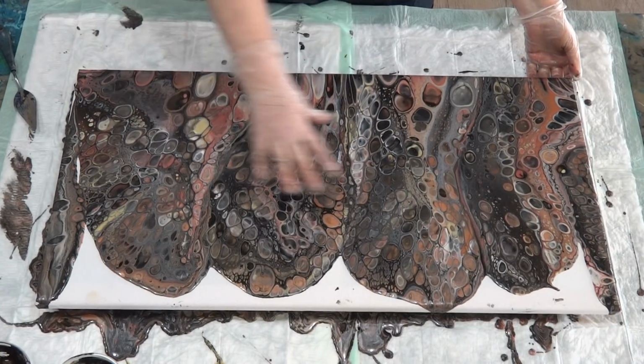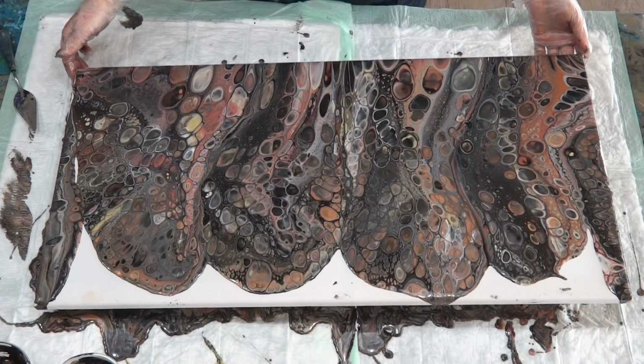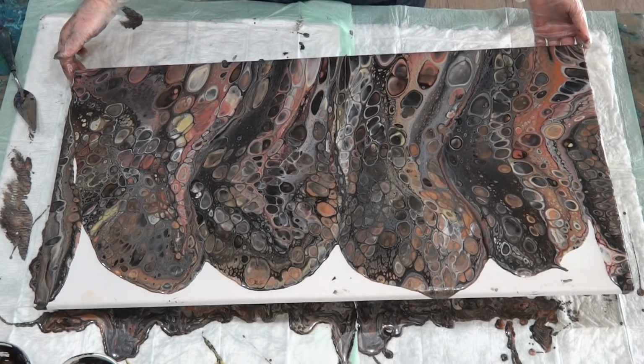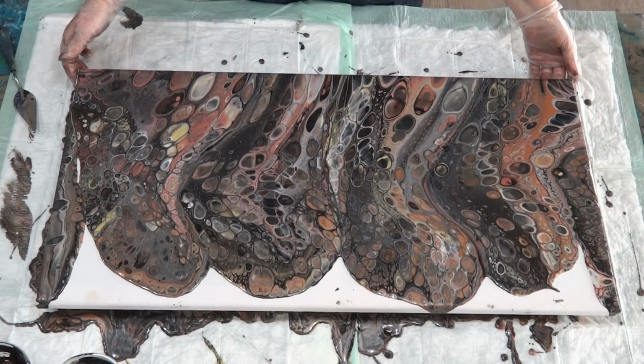Okay, which way will we go? You can see the weight of the paint is in the middle there. It's flowing quite well. It's quite a thin mix. I didn't do my usual 2 parts to 1 part metallics this time. I did 3 to 1, just because I was using all metallics and I didn't want it to be too thick.